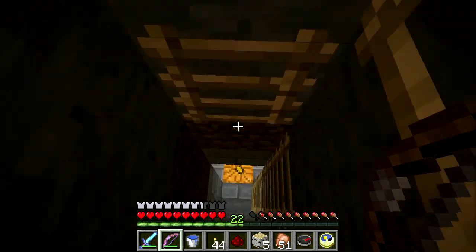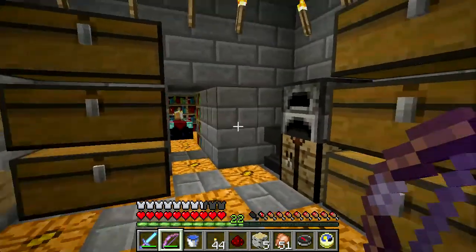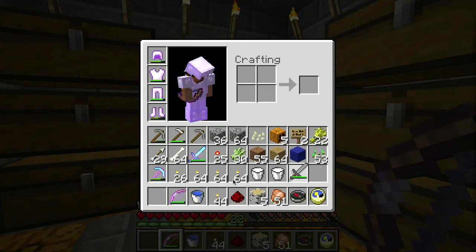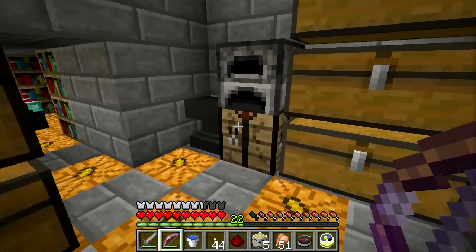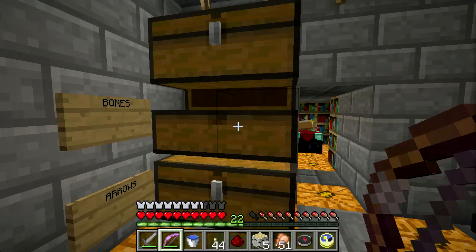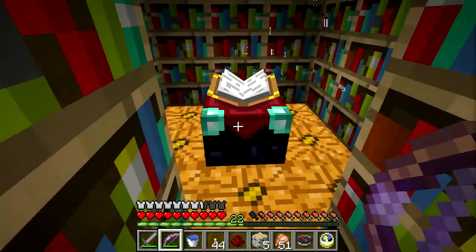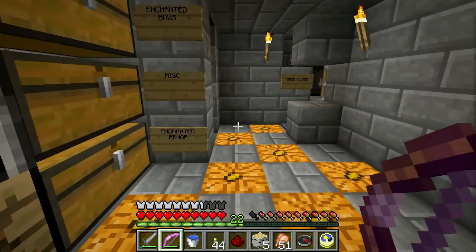Let me go down into the killing room. And here we are. So I've got a stone sword here. I've got some storage, crafting table, furnace, anvil, and so on. And basically I'm getting so many arrows and bones that I don't know what to do with them. And I built an enchanting table setup here. And I know I used more bookcases than you actually need. I just like the way it looked.